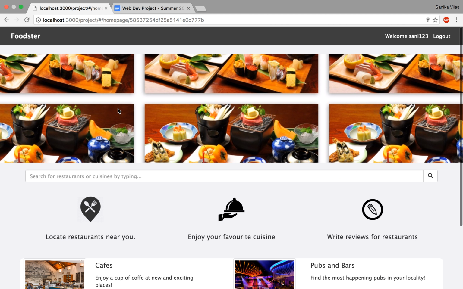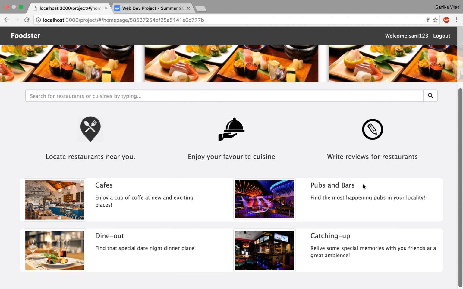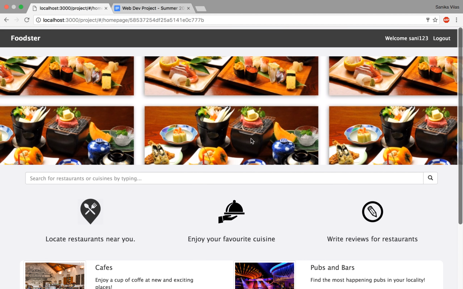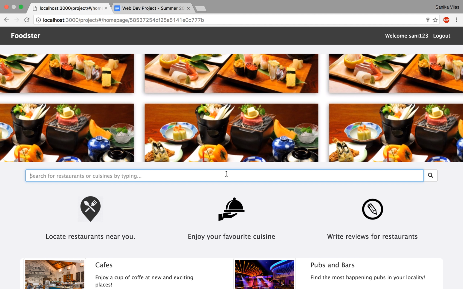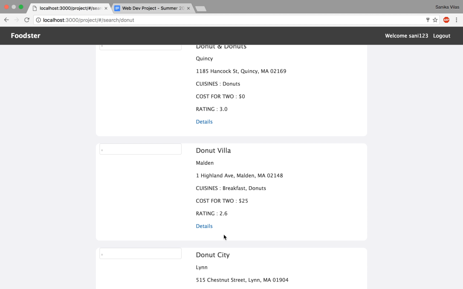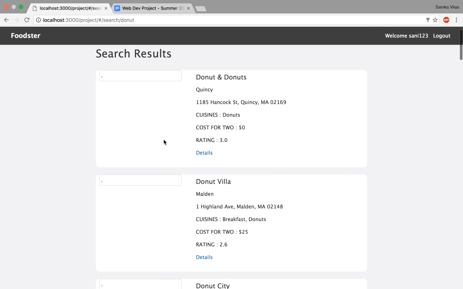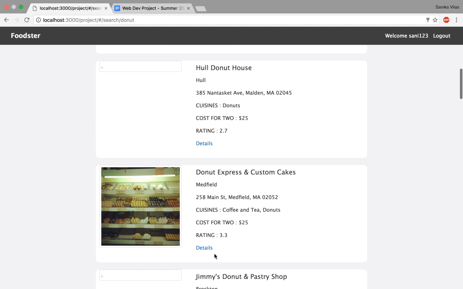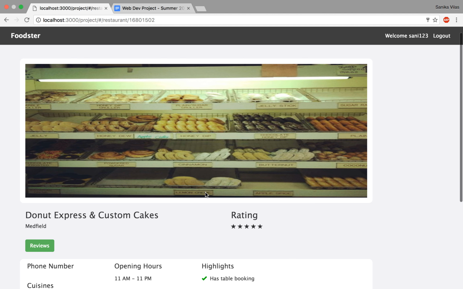But now if I want to log in as the admin, oh yeah, and also notice that you can search by any keyword like the food item or the category. Sometimes these images don't load because of the API, but this one has, so let's take a look at this.